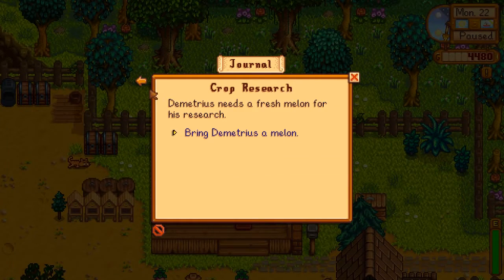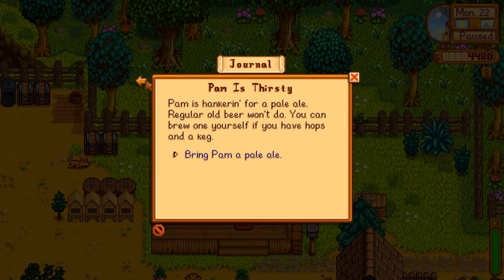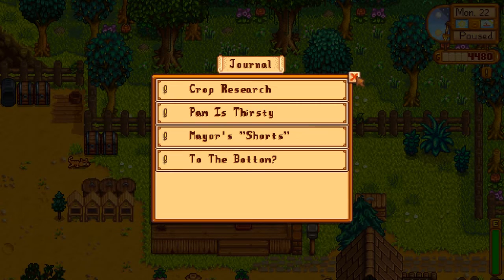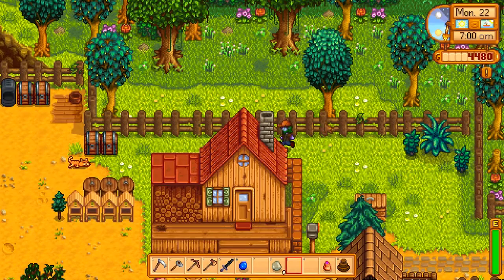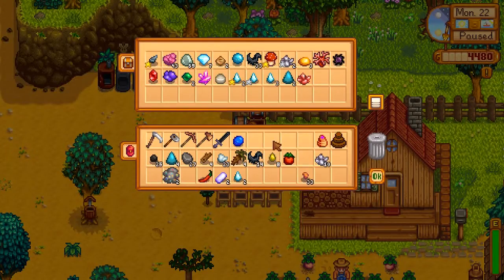Crop research. Demetrius wants a melon, and there's no time limit on that one. Good. A mayor's shorts, and to the bottom. Okay, well, I don't know where the mayor's shorts are. Let's drop some things off for a bit. So we'll drop the slimes off. I should actually sell all of these golden star things. Saving them seems counterproductive.